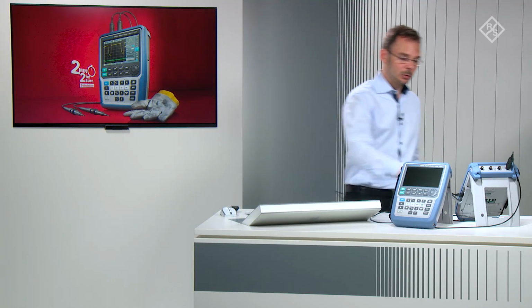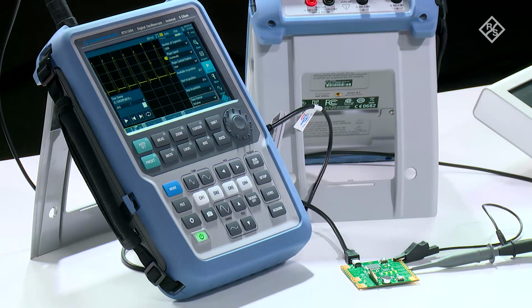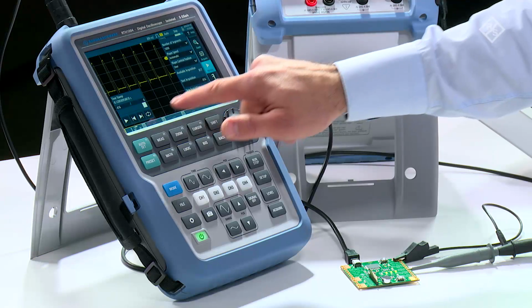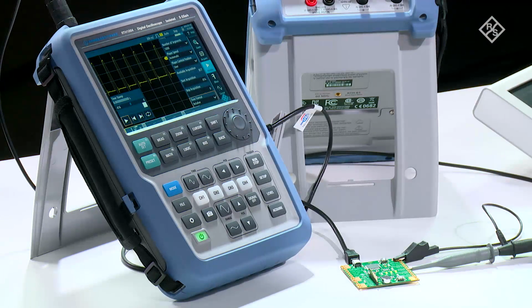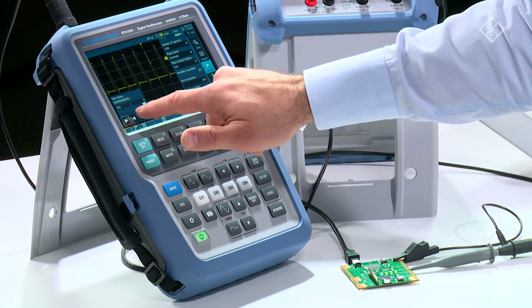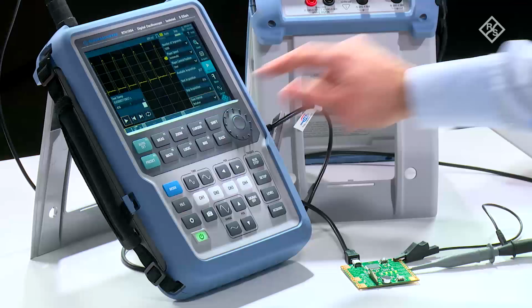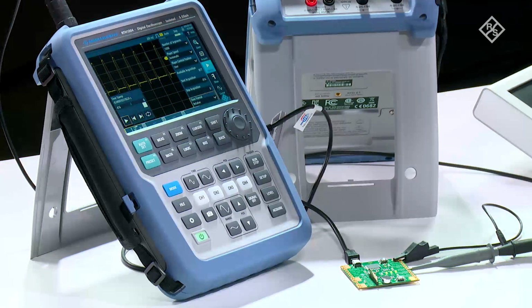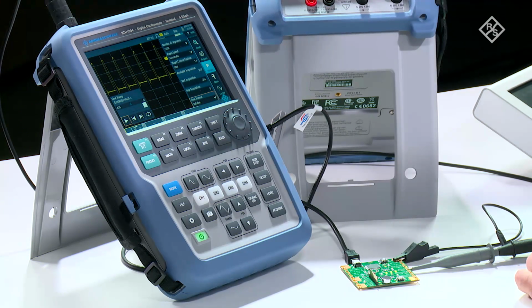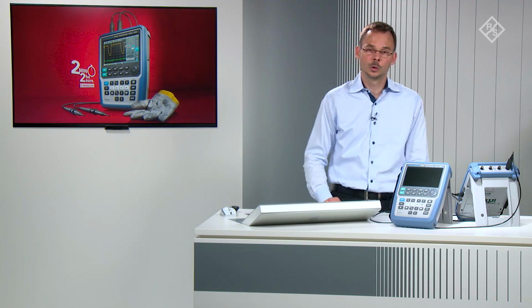Yeah? And in order to find out how often this happens, we switch to relative timestamp and look at the relative timestamp here. Let's go back to acquisitions, the latest one, so 0. So relative timestamp is 0. And let's now switch to the previous one. Yeah? And we see, obviously that one happened 30 milliseconds before. Yeah? Let's go one step further. That one happened 40 milliseconds before. So we now see that this signal problem happens relatively rarely. The previous one was 30 milliseconds before, and the one before was 40 milliseconds before.